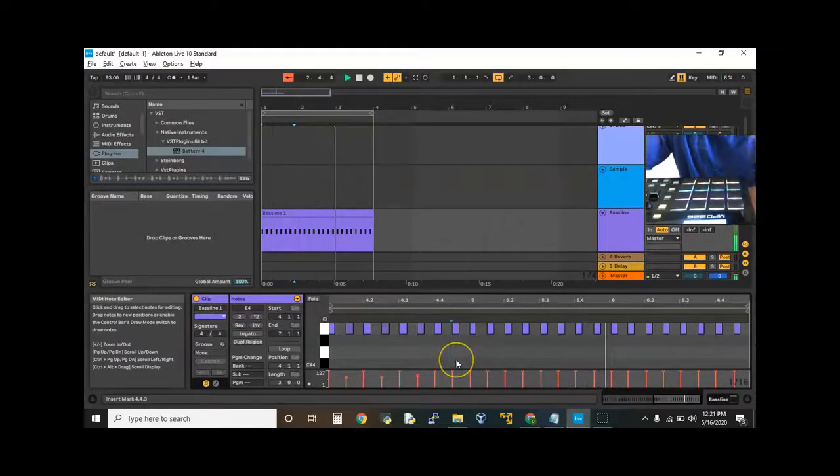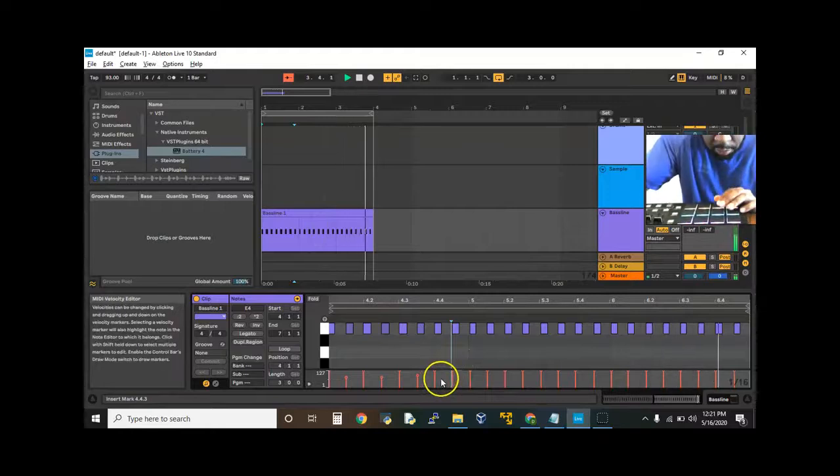I'm just trying to see it a little bit because I got the camera on an angle. I'm not going to silence each one, I just want to lower it a little bit.